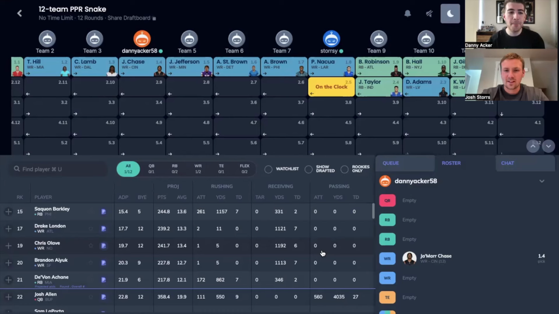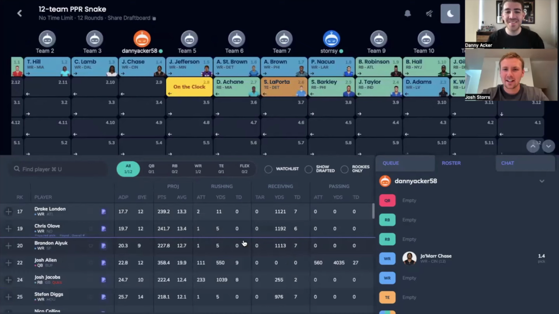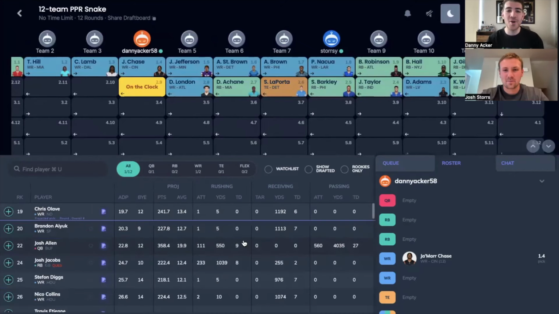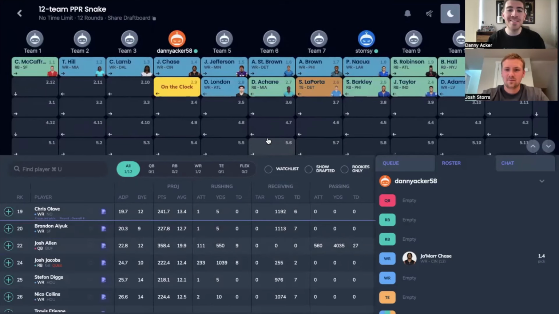Do you want to lock that in? Yes, sorry, my phone's being slow. There we go. Got it. No, good pick. Saquon will have all the production behind that Eagles offensive line. It's honestly a little bit overpowered if you think about it. But like that pick, Sam LaPorta, Devon Achane, and Drake London go right after.